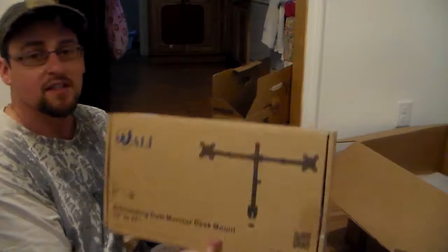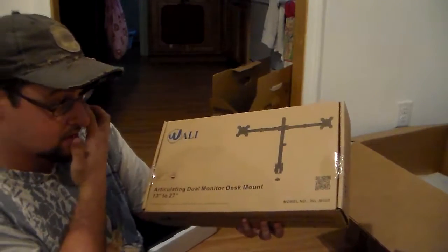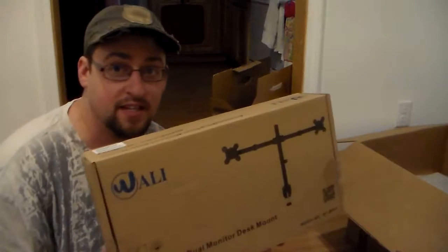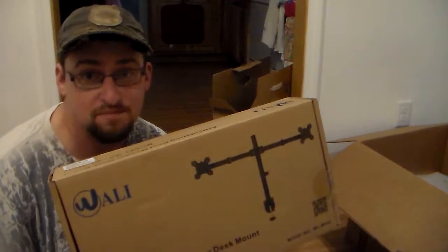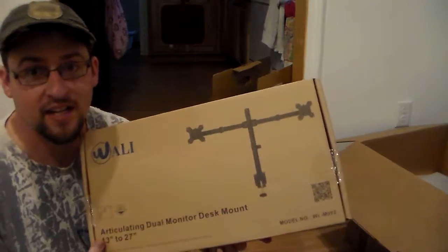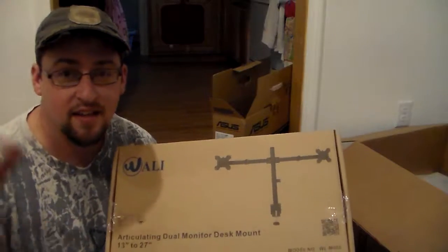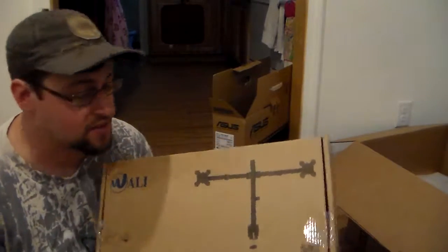So this is Wall-E. I guess that's how you pronounce it. Maybe it's Walleye. It's either pronounced like the Pixar movie or like the fish. I'm not sure which. As you can see in the picture here, I'm not going to take it out right here because there's probably a lot of pieces and I don't want them getting lost. Later I'll just cut to what it looks like when this is all done.